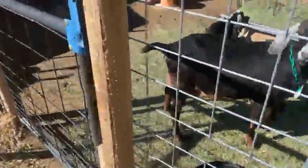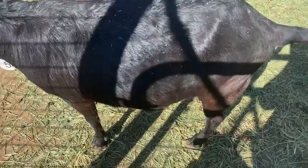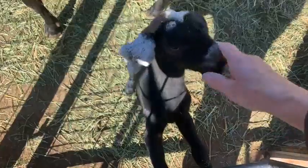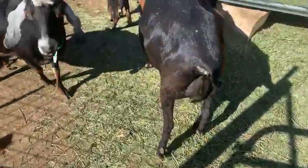All right, so here we are in the baby pen. And so you can see here the 6 babies to these 2 mamas. This is the little one I was telling you about. This is Calypso's baby, and he always seems hungry. She knows he's her baby. If I try to take him away and put him with the other babies, she has a fit. So she obviously likes him enough, but I'm not sure if he's nursing or not.